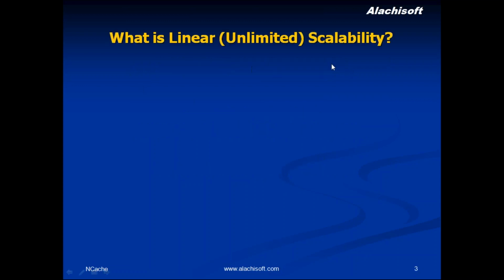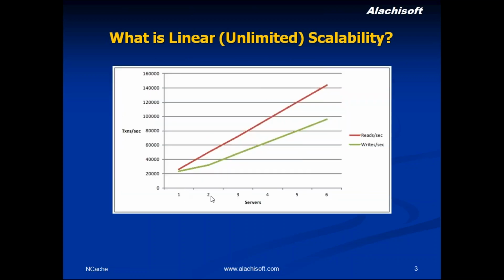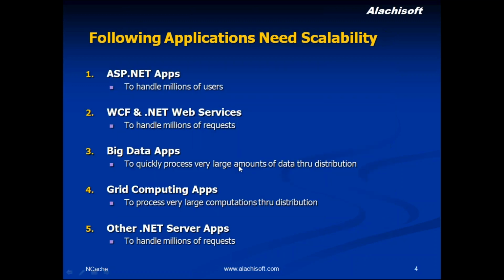There is an associated term called unlimited scalability. It's linear scalability. Linear scalability is having linear growth in your reads and writes per second capacity. For example, you had one server, and you have a certain ability of handling requests for read and write operations. What if you add another server, and then you add more servers? The ability where by adding more servers, you grow your scalability numbers, and you get more and more capacity handled by your application architecture. That's what we refer to as linear scalability.